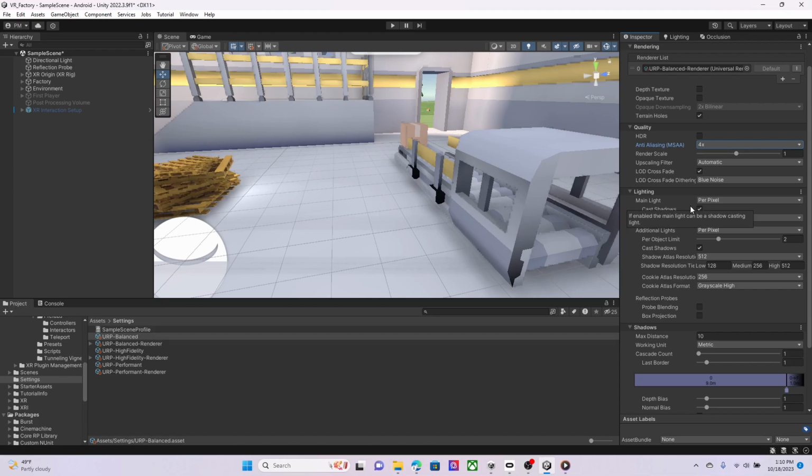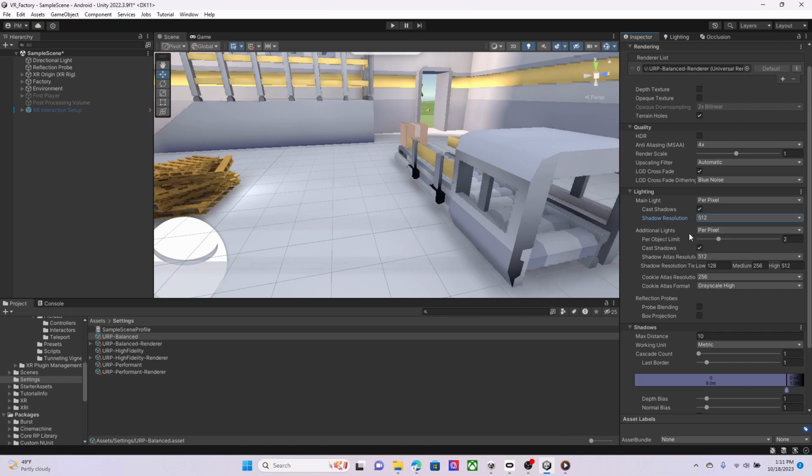So we do want to cast shadows, but we want to manipulate the shadow resolution. We don't really want it super high. 512 is probably sufficient for most people in most cases, just to give you enough shadow. Again, it's up to you. You can pick, but I probably wouldn't go anything higher than 1024. So I'm going to leave mine at 512 because I want to be able to add as much stuff to my world without necessarily dropping my performance. And I can always come back and change it if I find that I have the ability to do that.